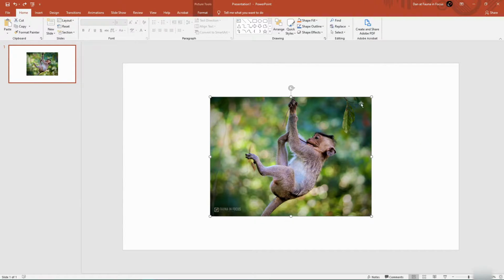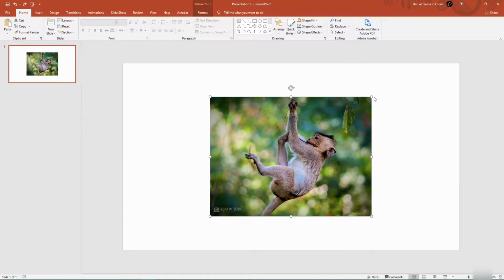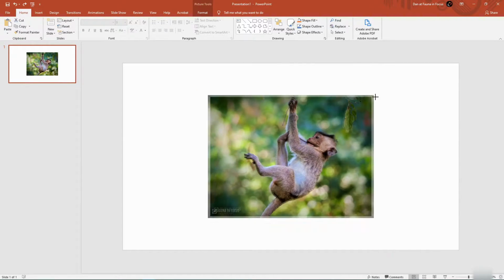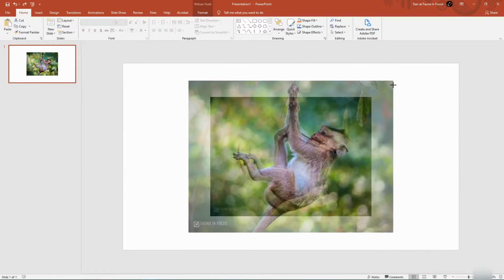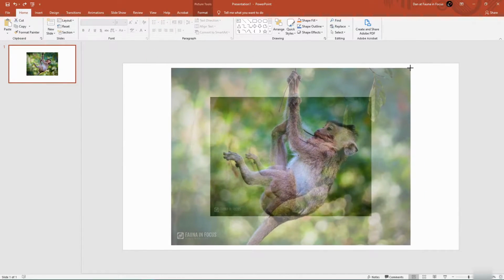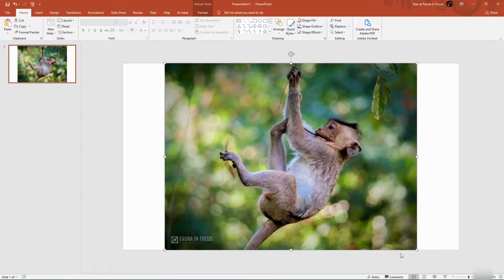But what if I want to keep it in the center? Because once I do this, the image is no longer centered. Well, if I hold Control while doing that, it's going to scale the image, but it's going to keep the center point locked. And as you can see, what that means is that my image is still perfectly centered on the page. And so if I bring this to the edge, the bottom should also align perfectly to the edge. And once I let go, it's done. And now it's still perfectly in the center, as you can see.